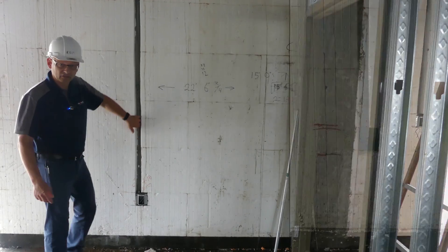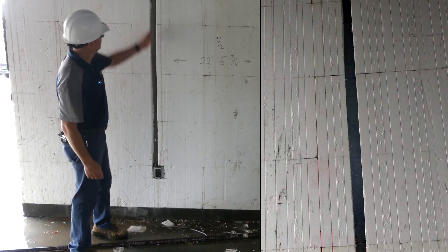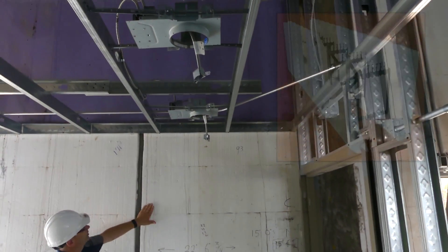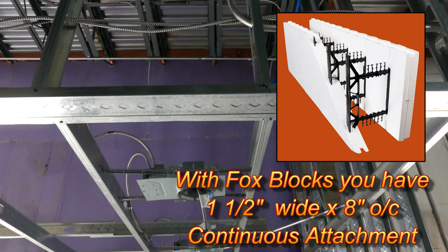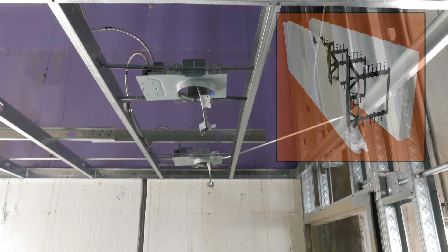Here we've got one of the channels that's already got the electrical put in. You can see the box has been mounted back to the concrete, and then they put the cable through. You can see how they took this ceiling and attached it right to the furring strips on the Fox Blocks, and then up above that's going to be a closed-in area, so they've put drywall up against that and screwed it directly against the Fox Blocks as well.